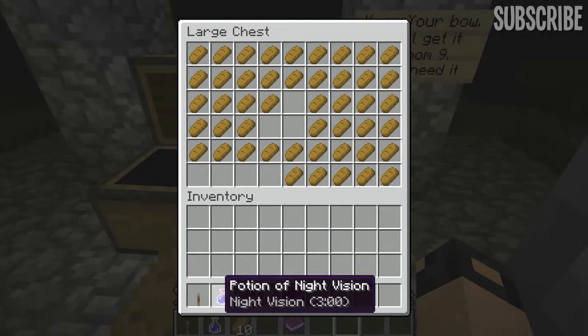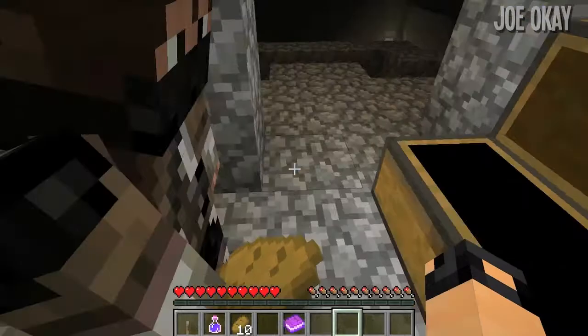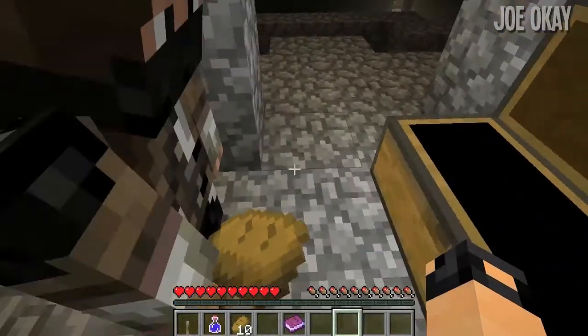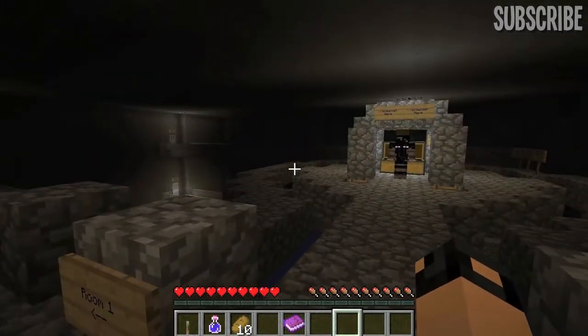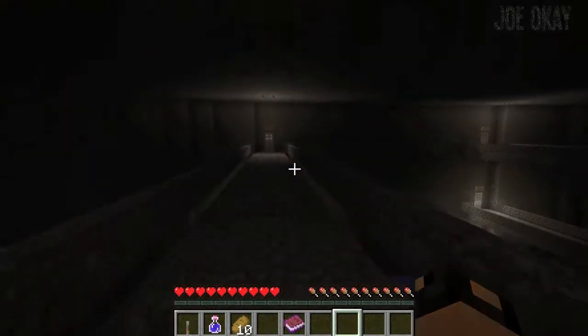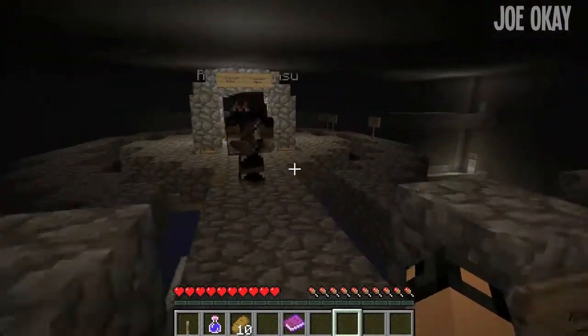Do we need that? I'll get one side, you get the other. I've already got 10 bread. Don't take them all, because we're going to need... If we die, we'll lose them, won't we? I'm only taking 10. Why are we going to need this potion, I wonder? Maybe I should leave the potion behind. We probably won't need it, will we?